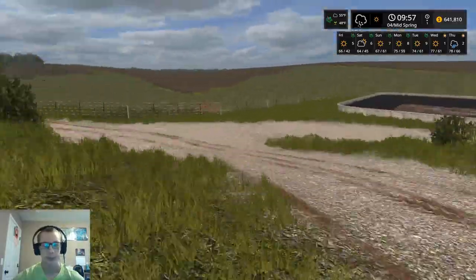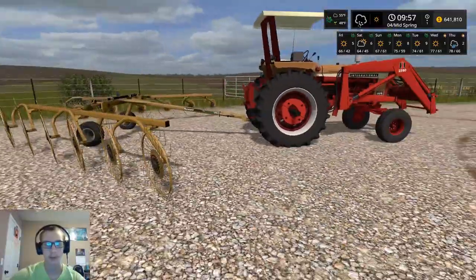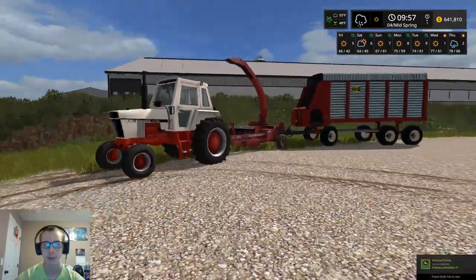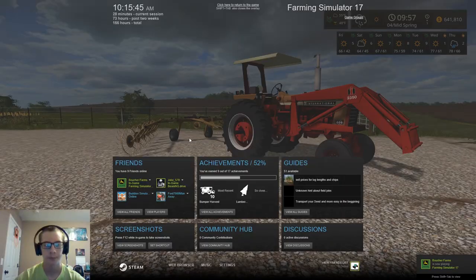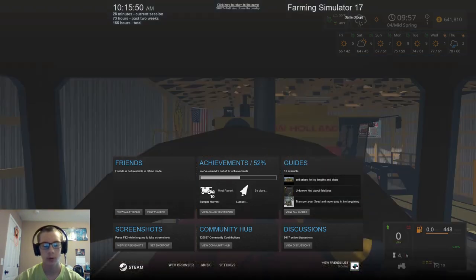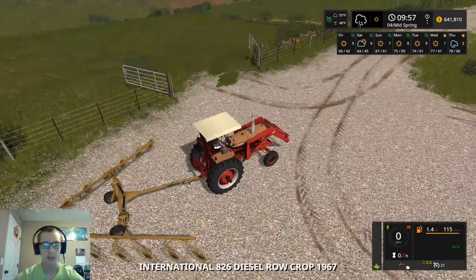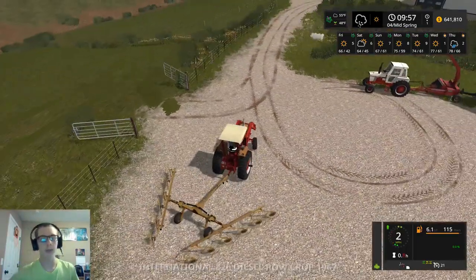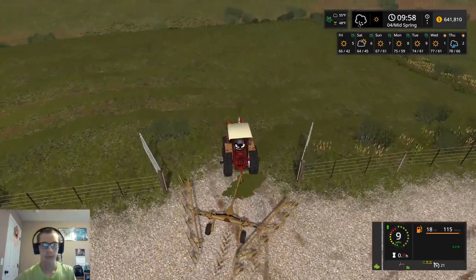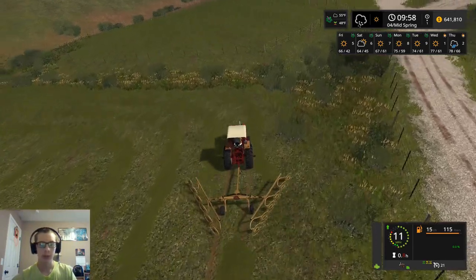Okay. So now, I've got the 826 hooked up to the Vermeer rake, and then I brought over the 1175 and hooked it onto our chopper setup, so that way we are ready to chop. Because we're going to do our end rows, and then we'll chop those, so that way we can rake the rest of the field without any issues, hopefully anyways.